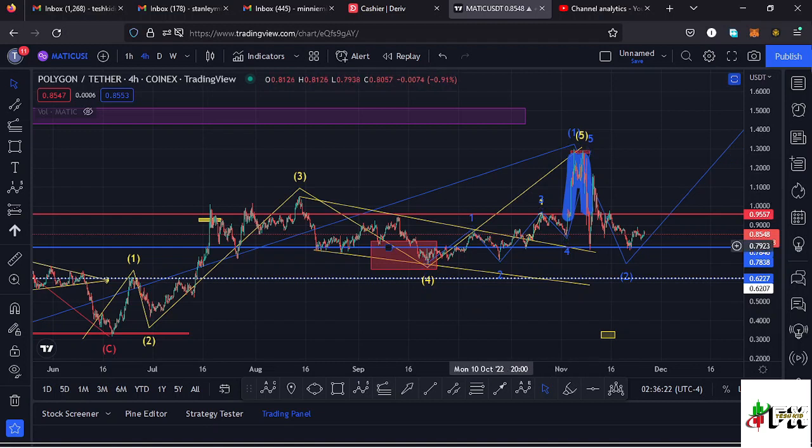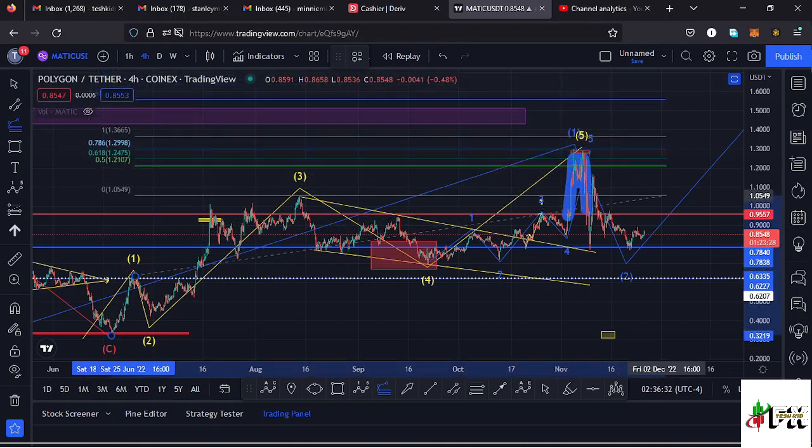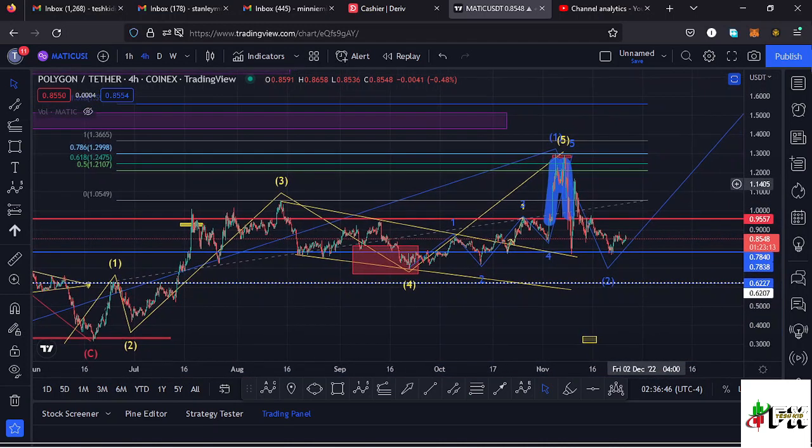And using the trend-based Fibonacci, we can get to see whether that first wave to the upper side has done the minimum that we expect a first wave to the upper side to do, by connecting the Fibonaccis from the low of the first wave down there to the high of the wave 1, then dragging the fibs to the high of that wave 3. That gives me a minimum target area to the upper side in the formation of that higher Elliott wave count 1 at the fib level 0.618, and that is at around the $1.2475 mark, which is a target area that we have fully maximized here on the Polygon Matic chart.